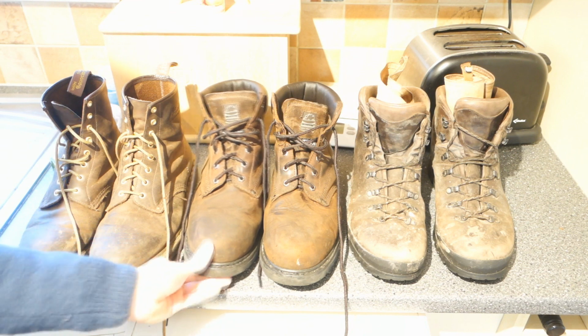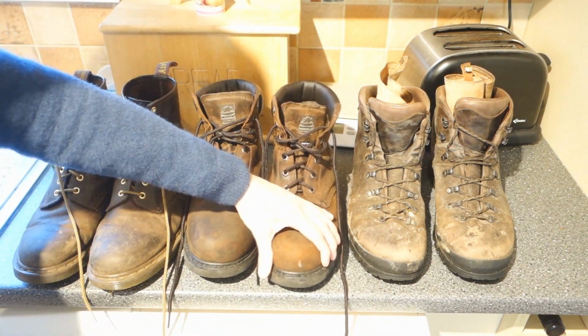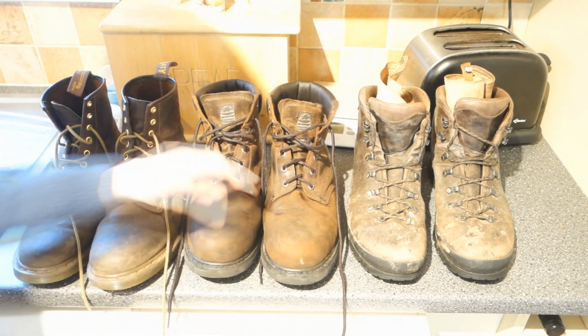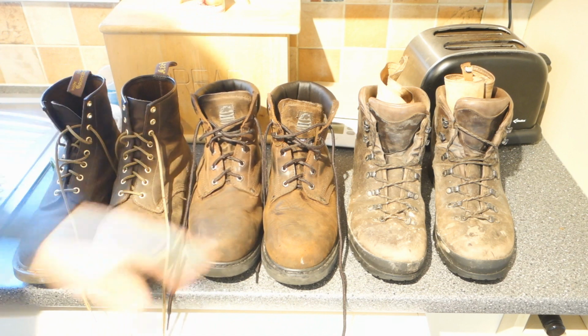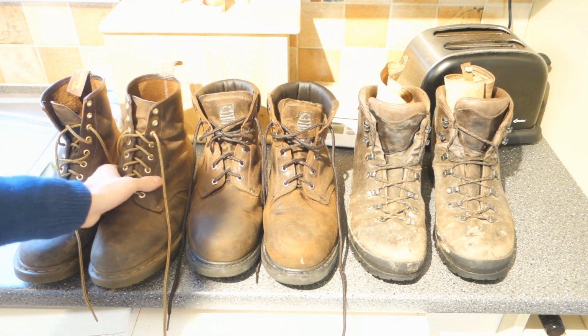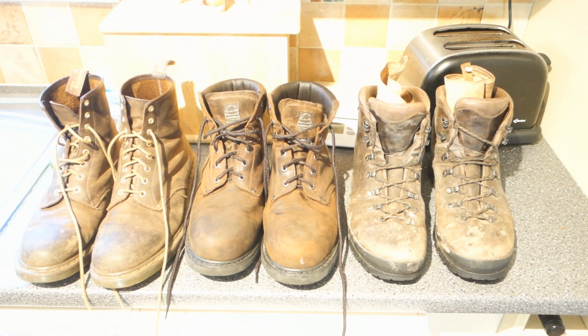The work boots aren't too bad, but winter is here and it's damp conditions out there, so I just want to top them up, make sure they're good, because they are getting a little bit dry on the toes where you're kicking stuff, because they're steel toe caps. And the Dr. Martens, I do actually like the dry look, but they are getting a little bit too dry now, so they need a bit of a top up.